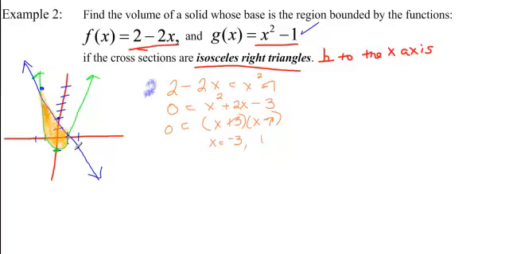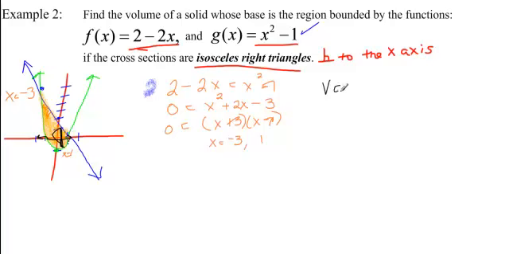So no big surprise here. There's the 1 where x is crossing. We're intersecting the two segments, and then x equals -3, which isn't quite drawn to scale in mine, but that's okay. So what we're going to do is fill this thing with cross-sectional pieces that are perpendicular to our x-axis. So we're going to lay in some isosceles right triangles, which means that I need the area of the isosceles right triangle. It'll travel from 1 out to -3 on the x-axis.